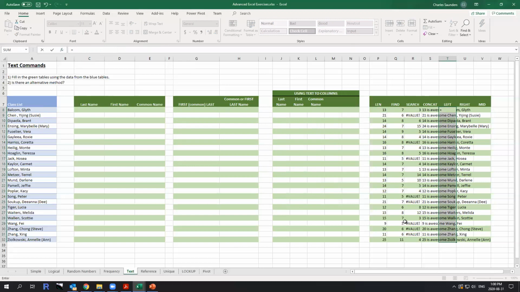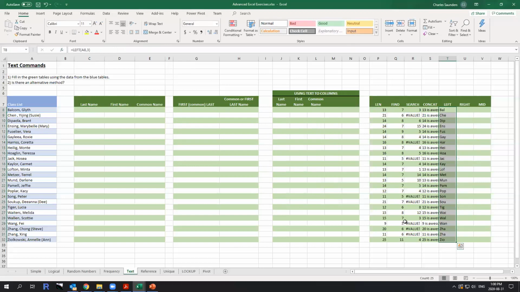Next, I want to grab the first 3 characters on the left of Balcom, which should be BAL. So I do LEFT, the thing I'm interested in, and comma 3. If I want the right, I just simply do RIGHT, comma 3, and that'll give me the last three characters.